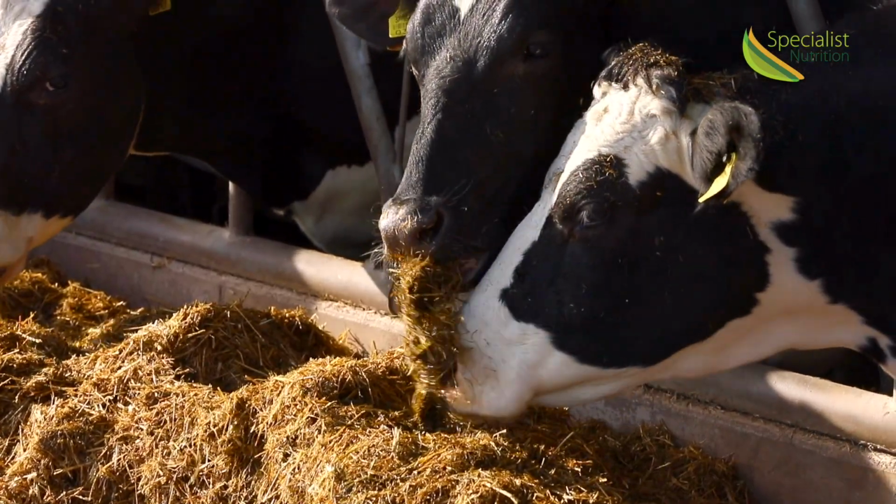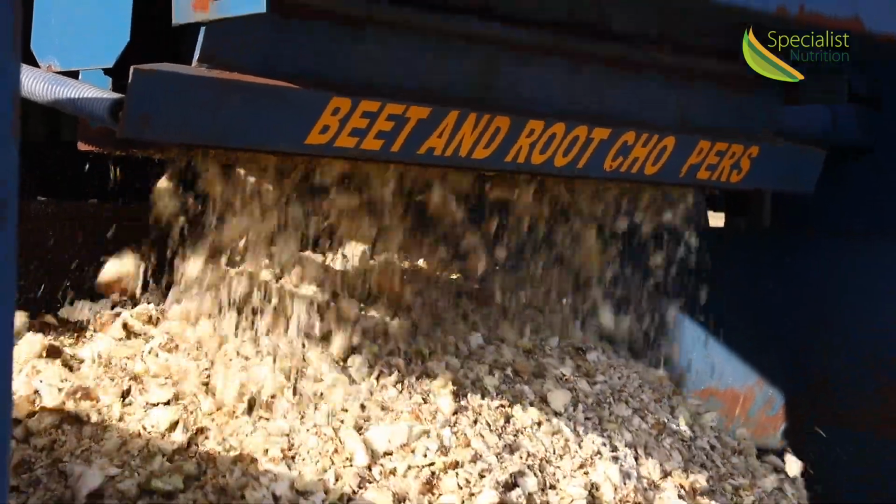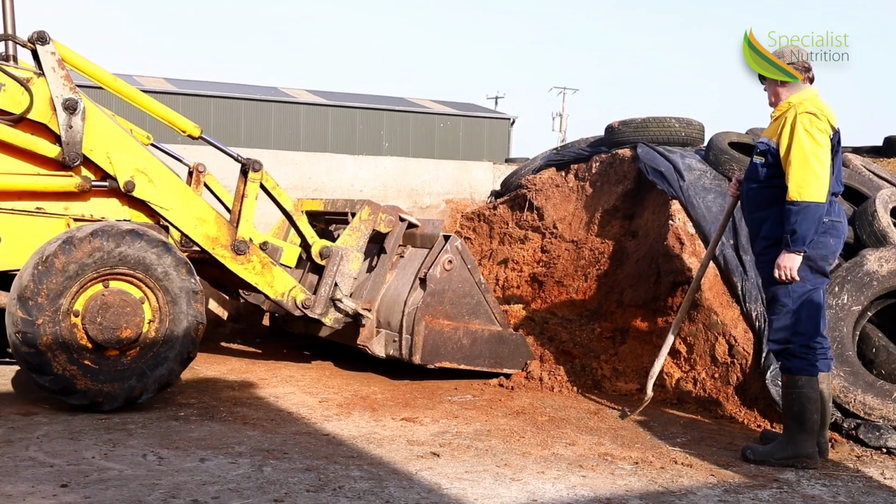In order to achieve consistent intakes of the buffer ration, it can be a big help to incorporate a palatable feed such as chopped beet or moist feed into the diet.